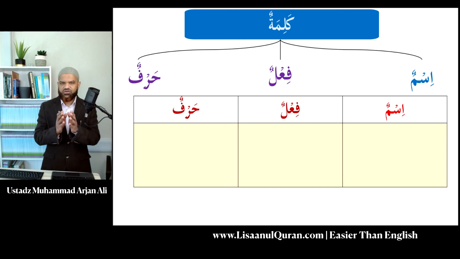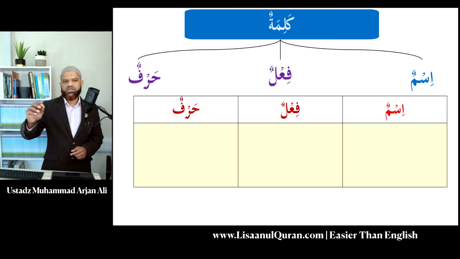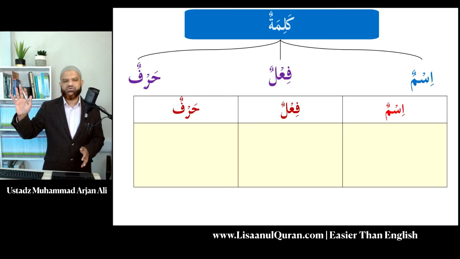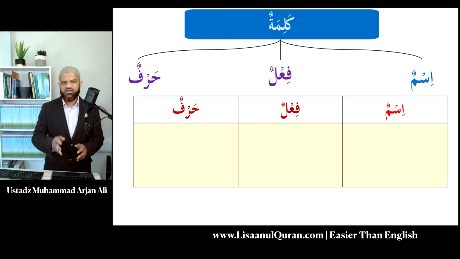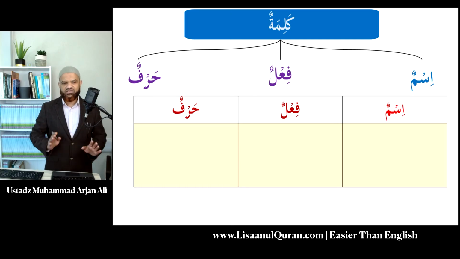So your first goal is to identify every single word of Quran and know whether it is an ismun, fi'lun, or harfun. And I'm confident, inshallah ta'ala, that by the end of level 1, you will be 90% there. 90% of the words of Al-Quran, you should be able to tell me immediately, that's an ism, that's a fi'l, and that is a harf. And how does the ism work, how does fi'l work, and how does harf work? This is your job, inshallah ta'ala, and we will do that systematically.